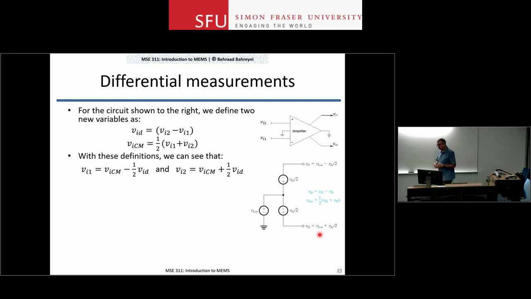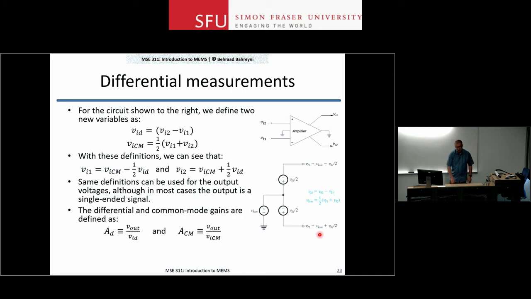For those of you who are not getting too deep into this analysis of circuits, the point to remember from this slide is that the common mode voltage is the average of the two inputs, and the differential signal is the difference between the two inputs, any two inputs in the environment. And we apply half of it to one input and negative half of it to the other input. Usually it's the inputs that are differential, but you can also have differential outputs. And again, we have a differential gain and a common mode gain.